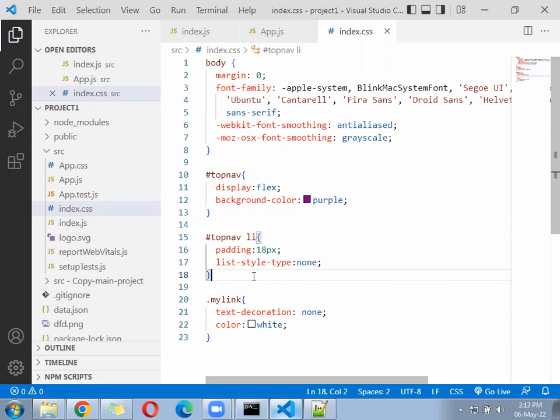Okay, go next. Now we have to create 4 components, and on the click of each link the page should load here.